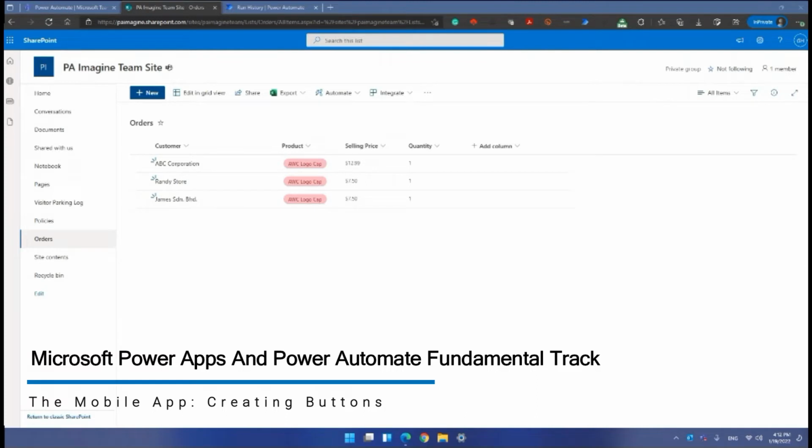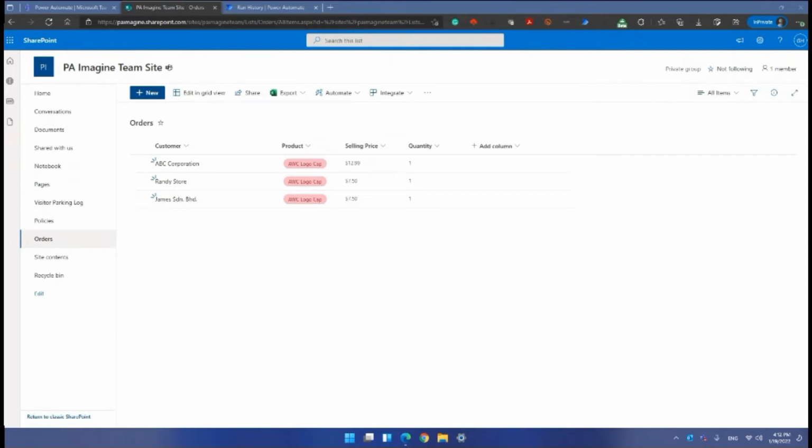Now, a button flow is considered what we call an instant cloud flow. This is considered a manual flow. This is going to be a very simple one, just to show you how we can build a new flow directly on the mobile app. This is to trigger events that happen on your Microsoft 365. But like I said, the great part about the app is it's not just for reviewing or monitoring the flow, but you're able to also build a new flow.